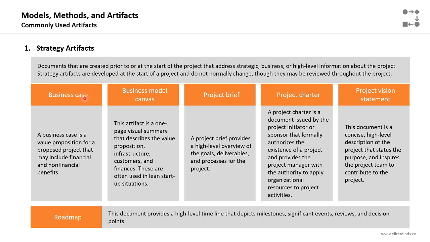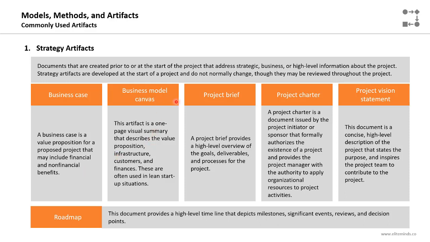The first artifact is the project business case, which is the value proposition for a proposed project that may include financial and non-financial benefits. So simply, the business case artifact should answer the question why we are initiating this project. This is the business justification of why we are starting this project. It might be financial or non-financial reasons.